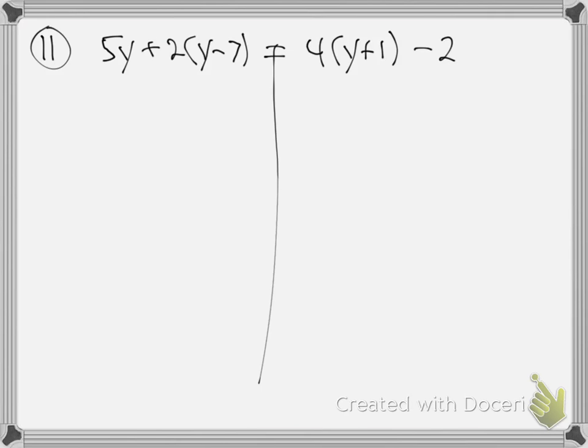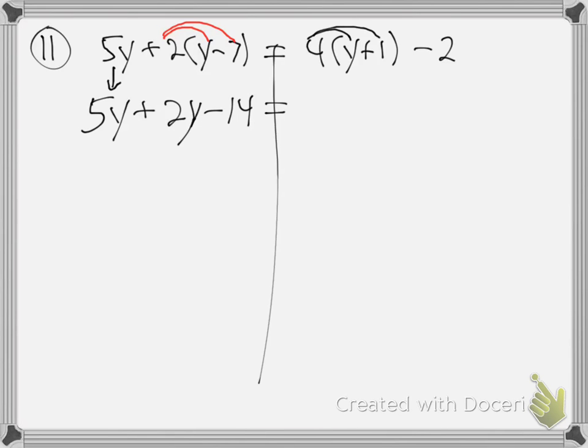All right, so this 2 is going to distribute through the parentheses, huh? Anytime something's up against a parenthesis wall, it's going to multiply through those parentheses. So we get 5y plus 2y minus 14. Everybody see what happened there? I just bring down the 5y, and the 2 that's up against the parenthesis wall multiplies through it, and the 4 multiplies through, and then bring down the minus 2. Everybody see that?